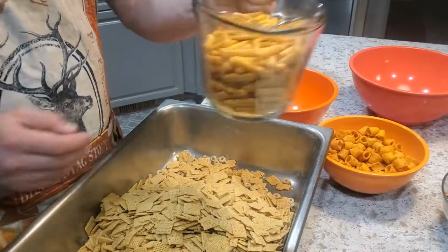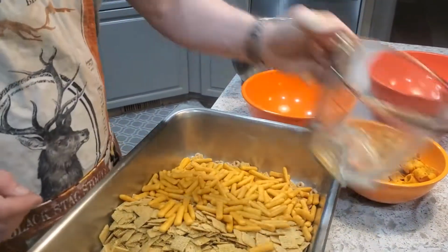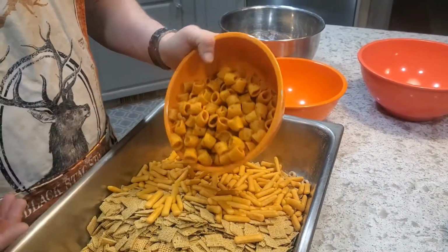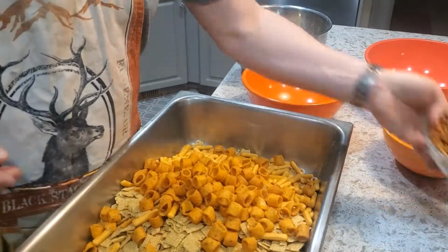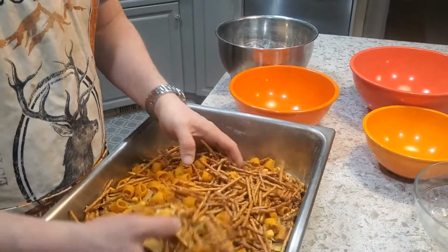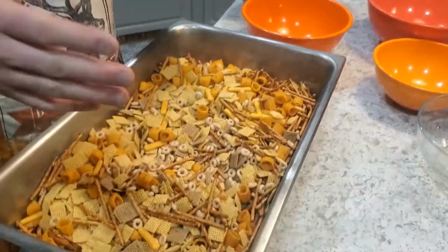And I've got a full box of cheese bits to go in there, and then 5 cups each of barbecue Hoops, it's just some kind of barbecue-y flavor thing for some nice savoriness, and then 5 cups of pretzel sticks as well. This can all just kind of get jumbled up a little bit here, and yeah, now we're just ready for the butter mix.